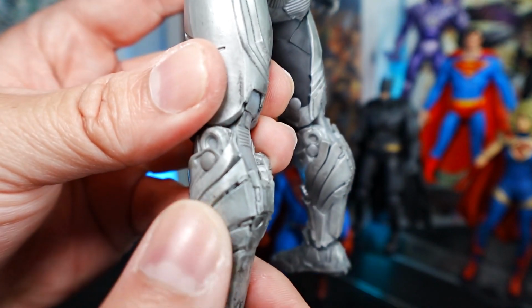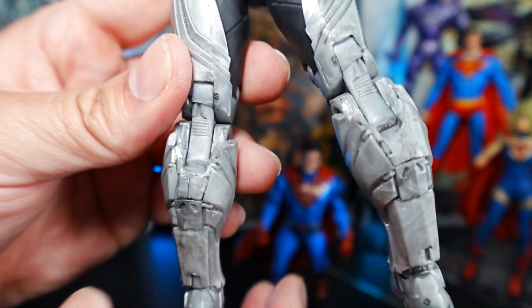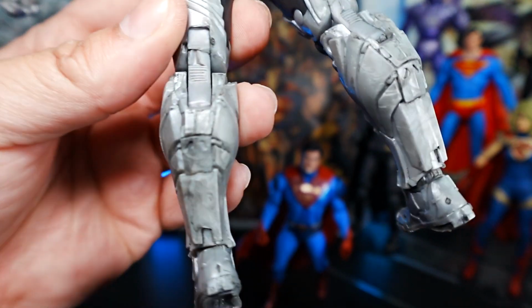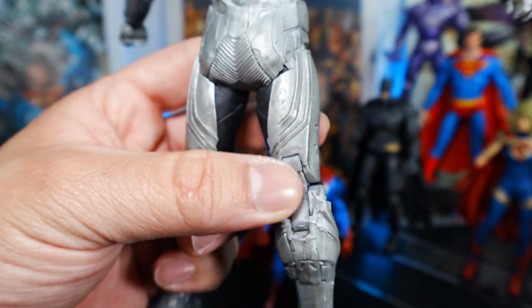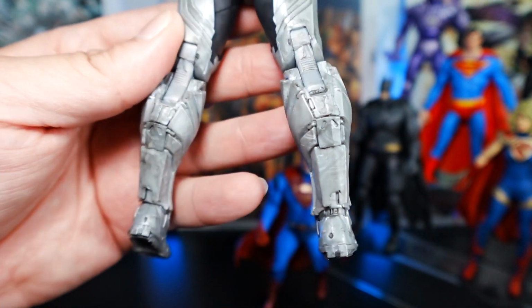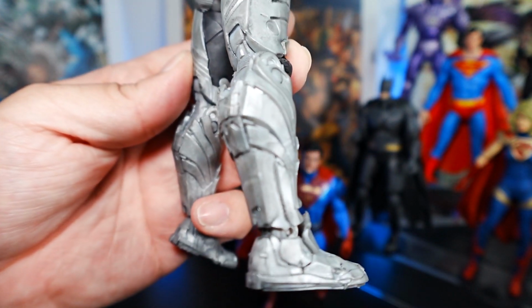Look at all that detail. Just look at all this. And again, it has that black brush look to it. You can see perfectly here what I'm referring to. It just looks dirty, but it gives it that extra look. It makes it more realistic, and it just looks incredible. Look at that. Look at all that detail.